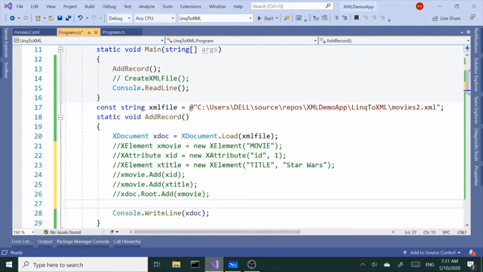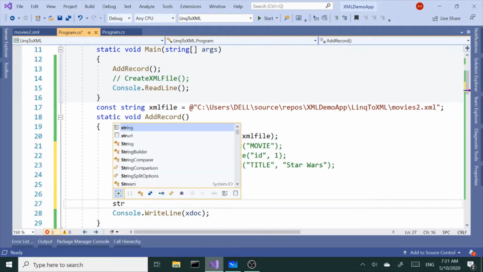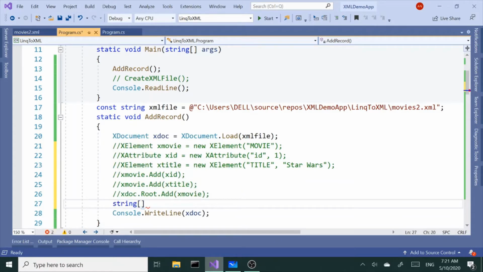I'm going to create a string array and call this movies equals. I'm going to create an array of movies. So let's go with Star Wars.